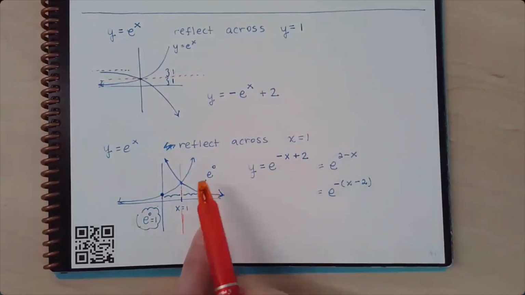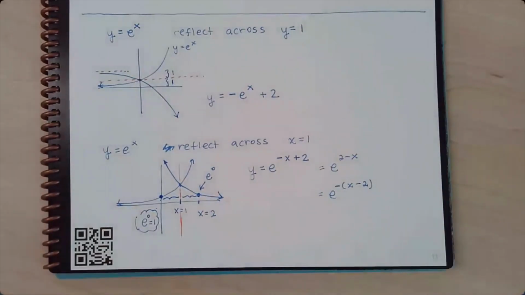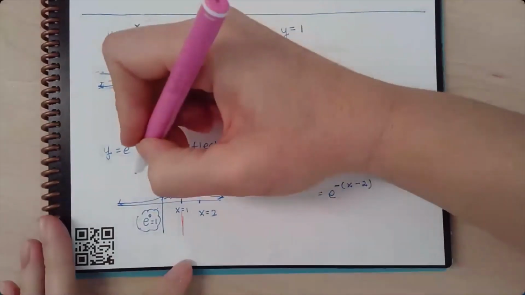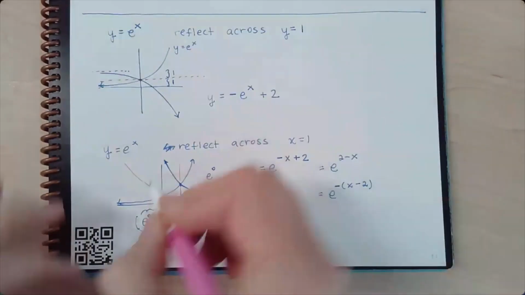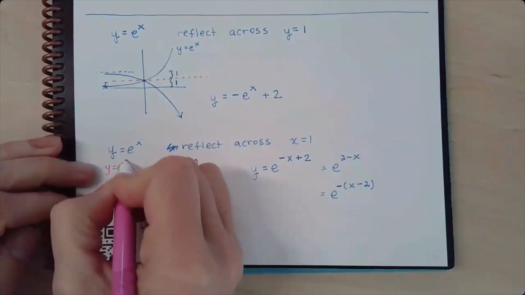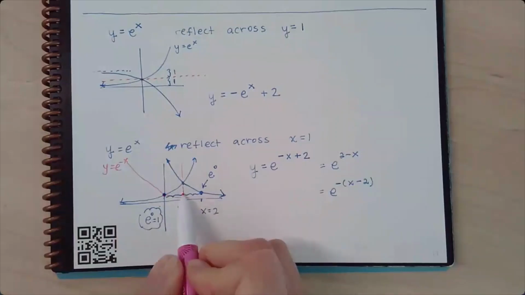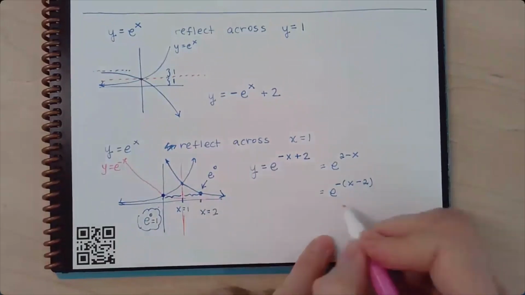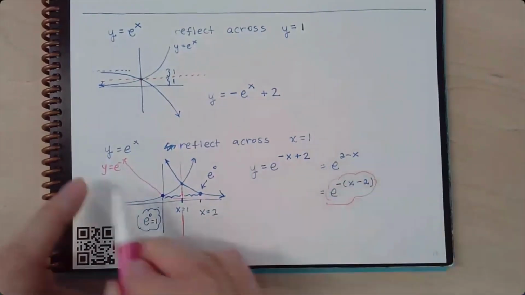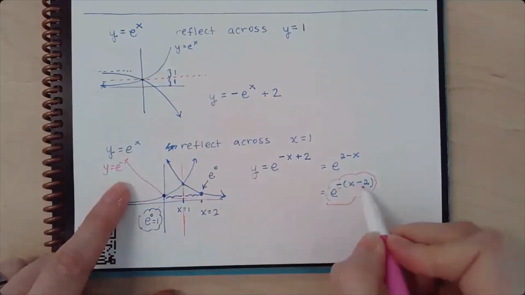You could also think about it as I had to take the graph and shift it over 2, right? So just e to the negative x would look like this. And so I need to move that e to the negative x graph over 2 to the right. So this would be the version that looks more like that, right? Then I'm going to do a negative, so it's decreasing, but I have to shift it 2 to the right.